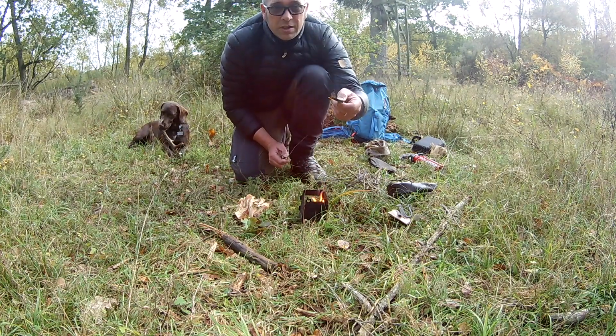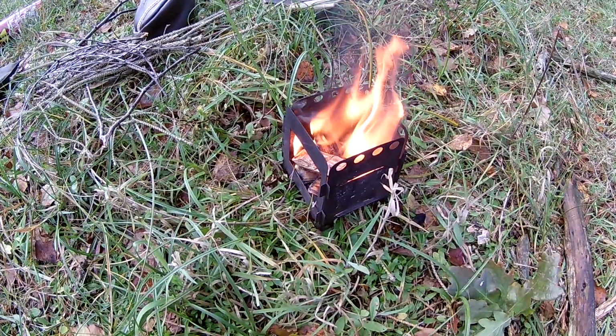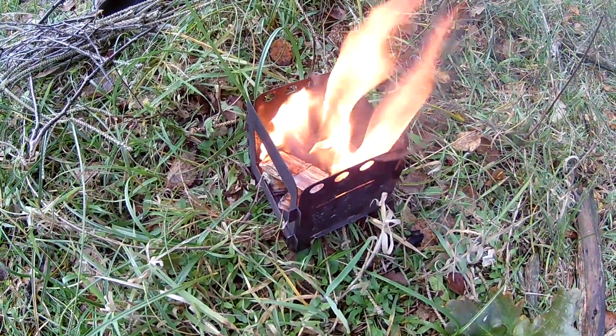So if you smell it, you can really smell the pine inside. So you can see from that how quickly that has caught up, and you can see that bubbling away, all of the resin coming out.